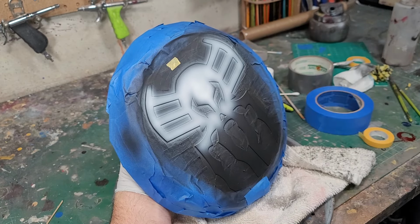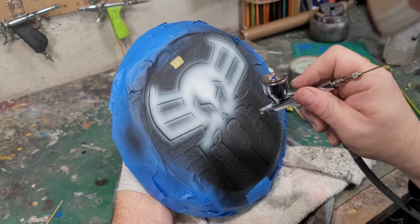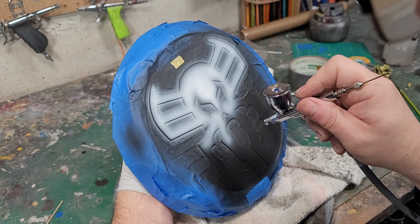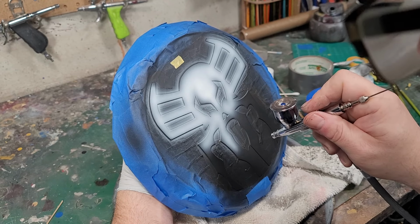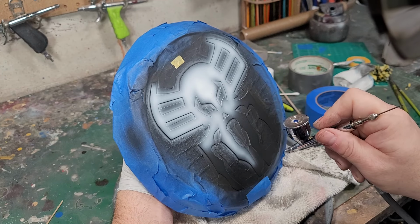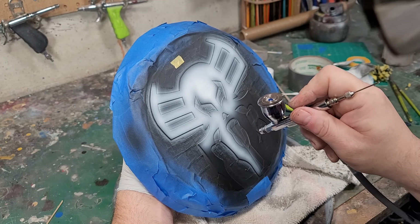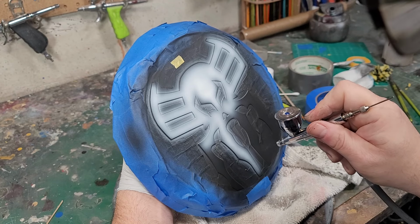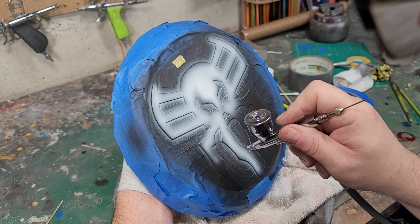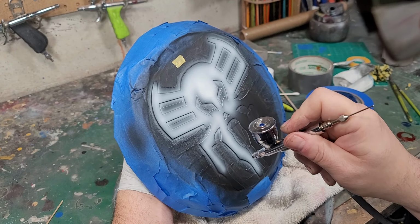But you can see that nice shadow around the edges just by doing this. So this is pre-shading as opposed to post-shading. In my Gundam days, I never did any post-shading. It wasn't until I started doing figures that I started doing post-shading. And they get different effects.